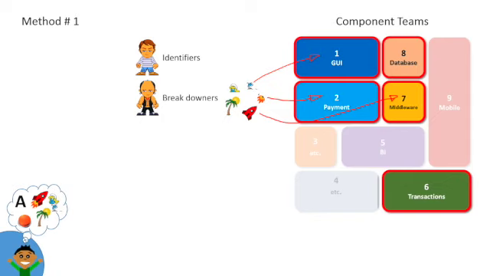Now, once all these teams have done their work, we then have a problem of timing, because middleware, for example, might be extremely busy because they're busy doing things for all the other teams, so they don't have a lot of time. Whereas maybe the payment team, at this particular moment, have a lot of time on their hands. So they might finish their bit quickly, and the middleware team might only be able to do their bit maybe a few months down the line, if we're lucky, or maybe a year down the line. And we don't want that because the customer is waiting for the thing that he's requesting.